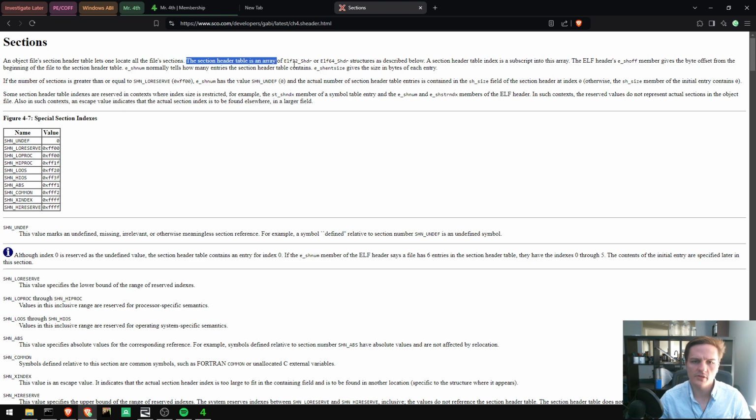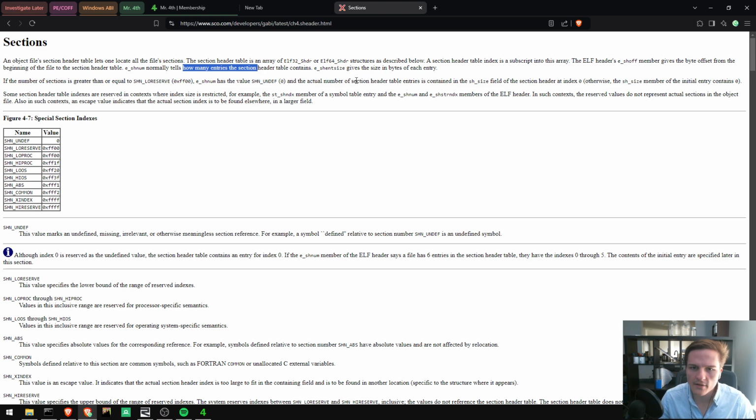The section header table is an array of Elf32_Shdr or Elf64_Shdr structures as described below. A section header table index is a subscript into this array. The ELF header's e_shoff member gives the byte offset from the beginning of the file to the section header table. e_shnum normally tells how many entries the section header table contains.